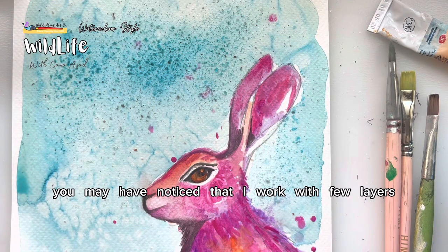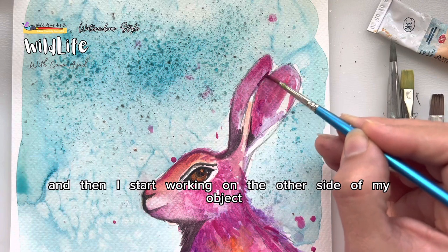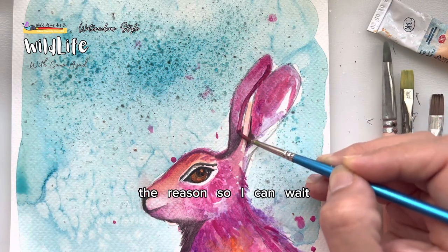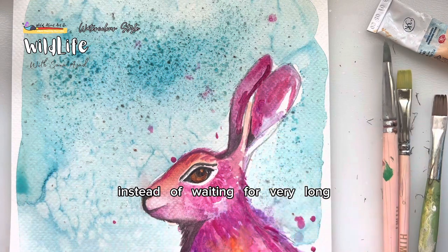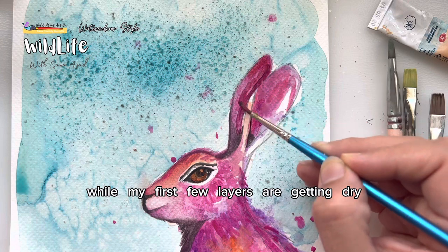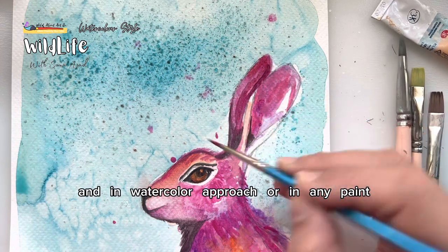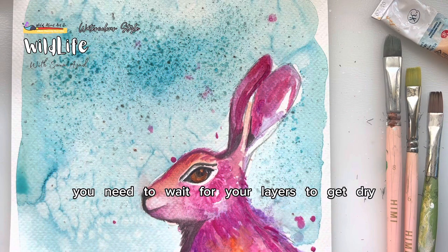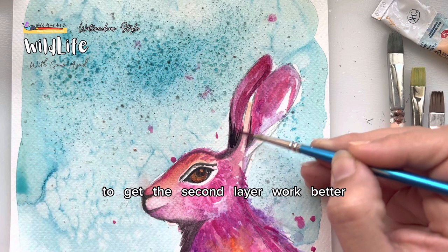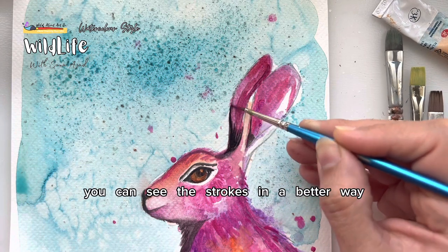You may have noticed that I work with a few layers and then I start working on the other side of my object. The reason is, instead of waiting for very long, I can just keep working on the other areas while my first few layers are getting dry. In watercolor, or in any paint, you need to wait for your layers to get dry to get the second layer to work better. And you can see the colors and the strokes in a better way.